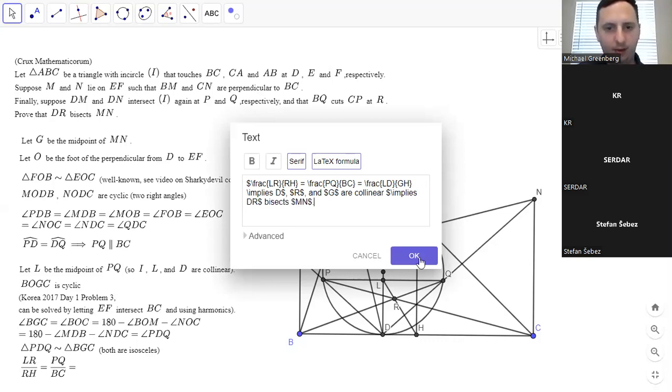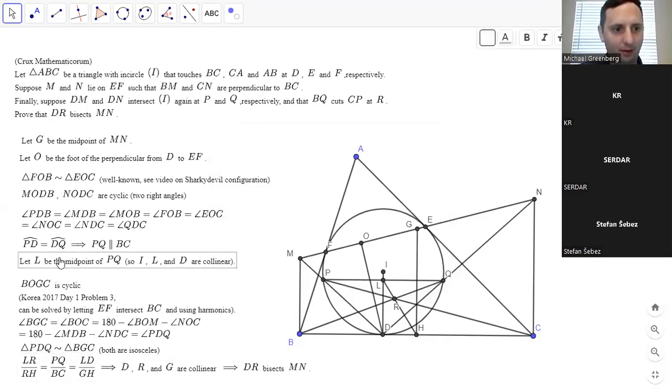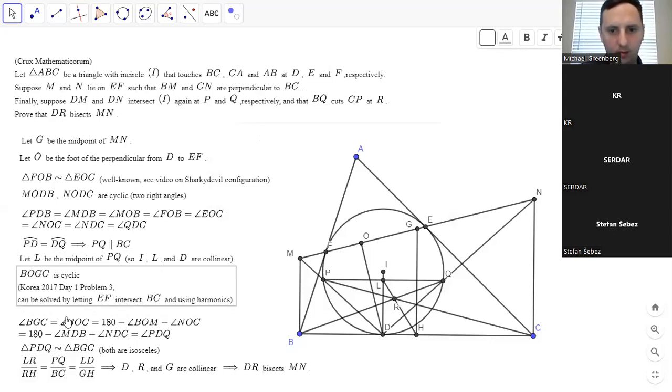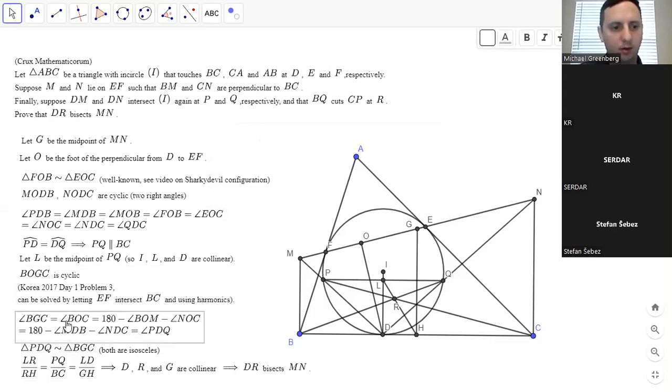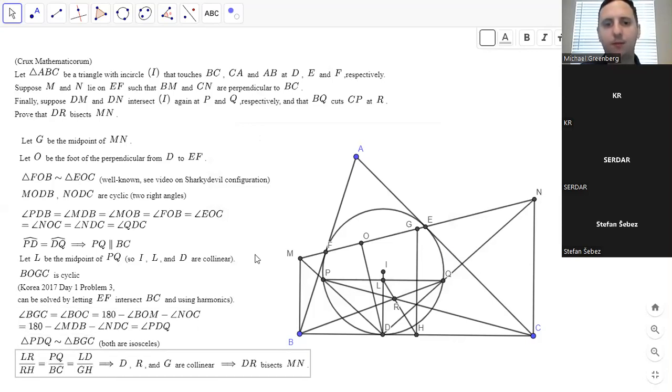Very nice. All right, so I will move on to the next one. So KR, was that the solution you saw before? No, but you can instead consider the intersection of DR and MN and apply several ratios lemma and use some trigonometry to conclude that G is the midpoint. Okay, but this approach is more instructive and more intuitive, I think. Interesting. Very interesting. I'll have to check out that other solution that you mentioned, but yeah, I like this one a lot. You can write it in Discord. Yeah, of course. All right.